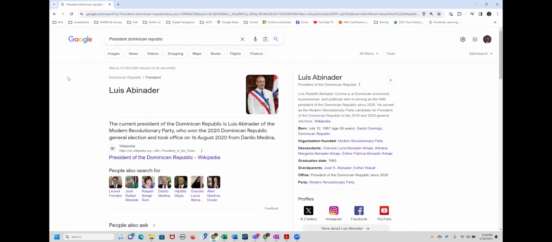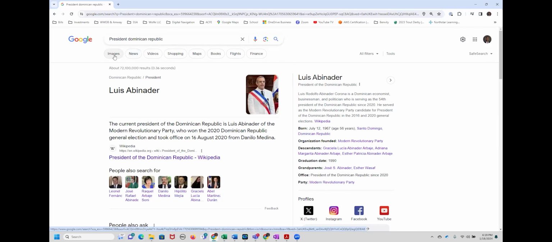But let's say you wanted to go further and you wanted to get images of the president of Dominican Republic. So once you do your Google search, these little menus here at the top, these buttons, they pop up. So now you can, if you want to go deeper, you can look at images of the individual that you Googled. You can look for news about that person, recent news. You can look up videos that may include that person or discuss them, shopping, maps, books, flights, and finance.